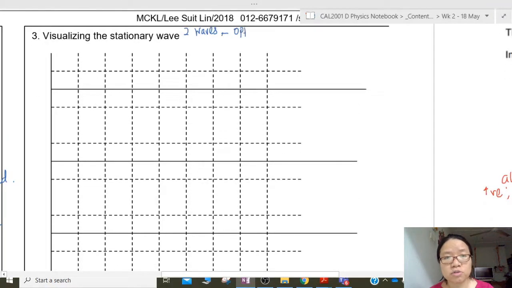So we're going to try to visualize this. And this drawing will probably take us some time, so some of the parts I actually fast forwarded 8 times. So I'm just going to start with waves. Just want to remind you that the condition for stationary wave is that they have to be traveling in opposite direction. So I'm just going to draw one wave first.